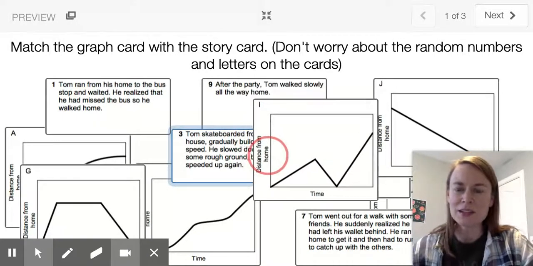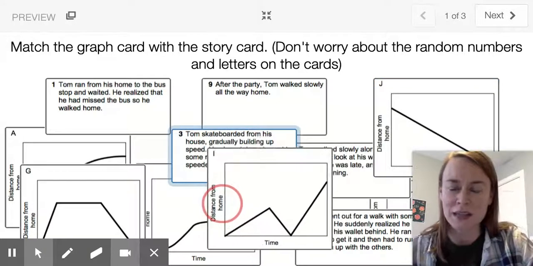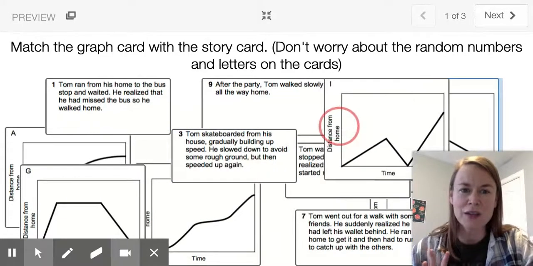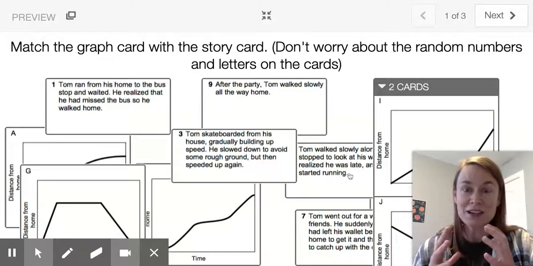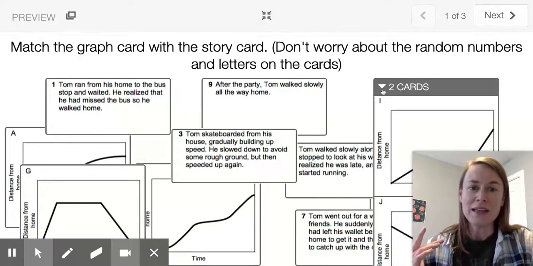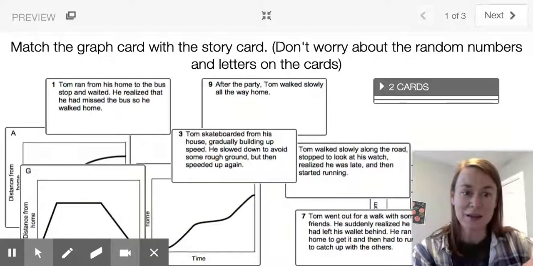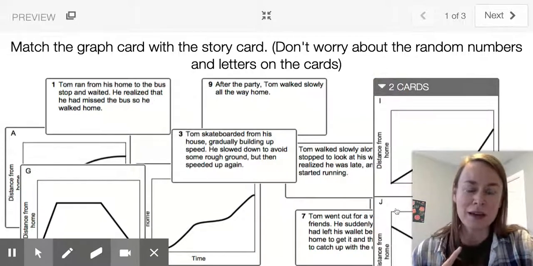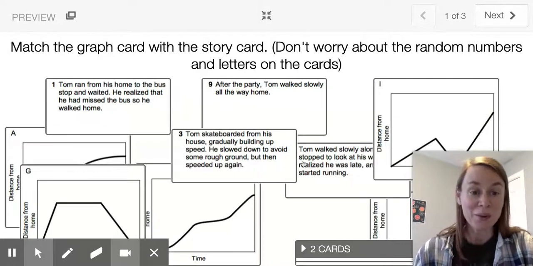Now, when I let go, it's going to try to pair with something. See how it's highlighted blue with this card that says Tom skateboarded? If I let go of it here, it's going to pair with this one. I don't want it to, so I'm going to drag it over here and let it pair with this other graph and not worry about it. You're going to find as you're shuffling these cards around, it gets a little messy. It's definitely easier in full screen, but once you have a couple matched, you can hit this little arrow, and it kind of gets them out of the way. Those two cards didn't go together, so if I wanted to pull them back apart, I could just pull this one out right there. And it matched with something else. But I'm not going to worry about it right now.